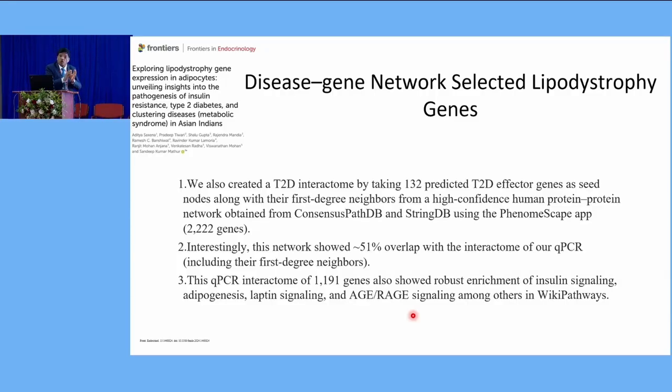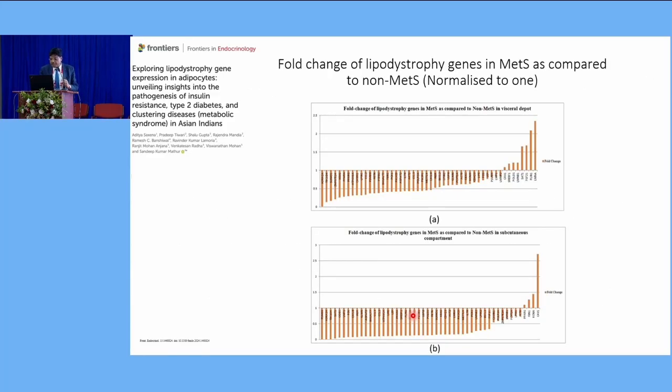So this is a window open for looking very specifically at a specific subpattern in adipose tissue, and they all emerge on the pathways of insulin signaling, adipogenesis, leptin signaling, and the AGE-RAGE signaling pathway. So the pathways identified were all the same ones known to cause T2DM. The most important finding was that most of the lipodystrophy genes which are protective against metabolic syndrome were downregulated, and those genes which were causing metabolic syndrome were upregulated in diabetes.